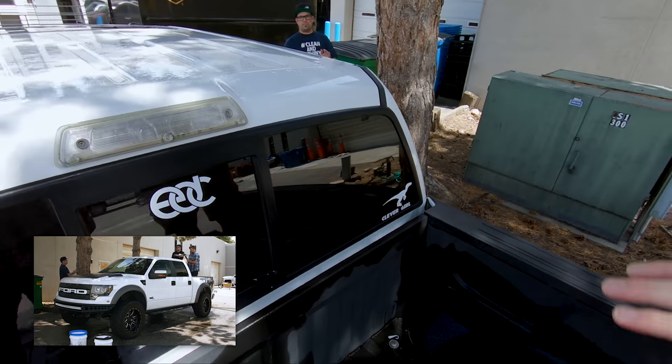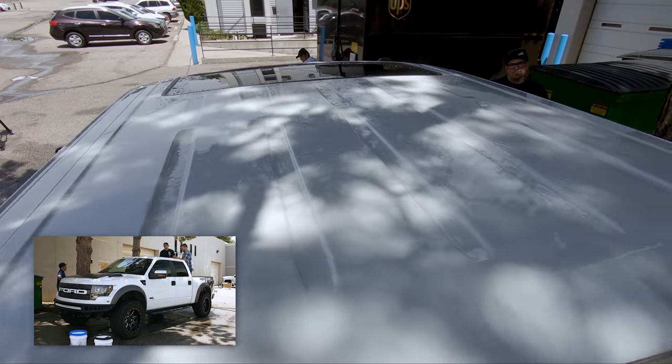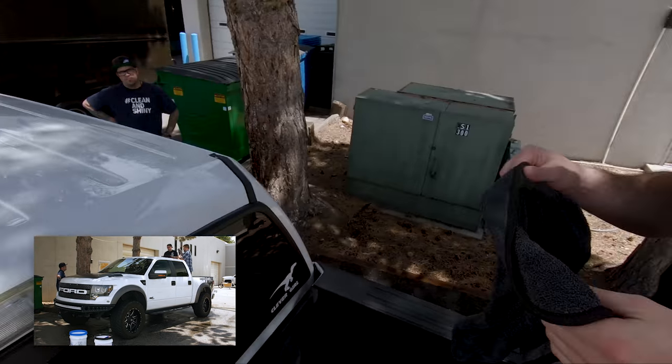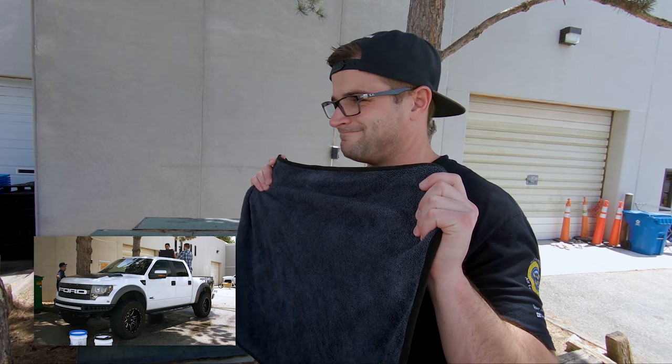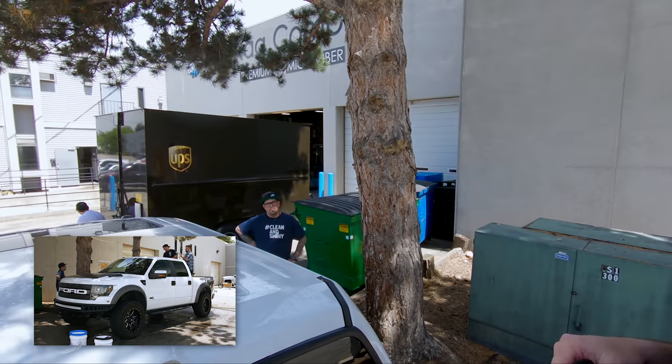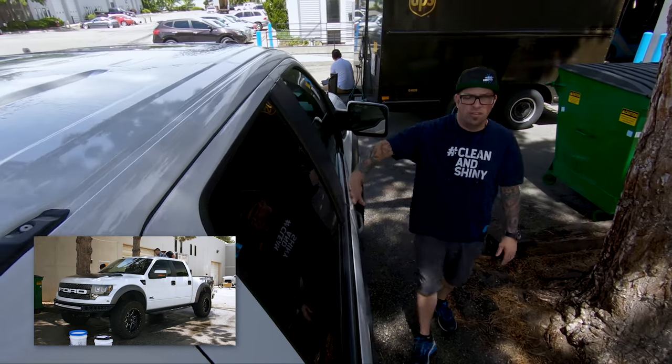Back window's done. This is wet. Yes, we got the pools of water again. This is going to be probably the end of the life for this towel once I start this. But everything else is done. Feel the sides. Are they dry? No, it's dry. It's totally dry. I knew it could do it.